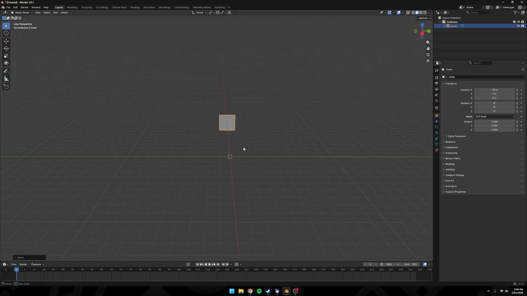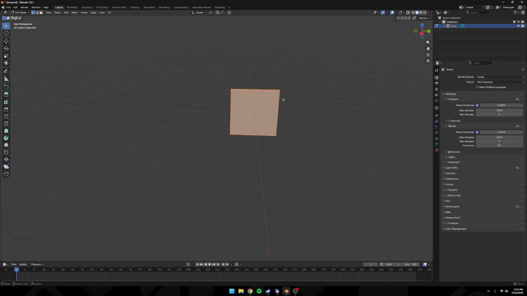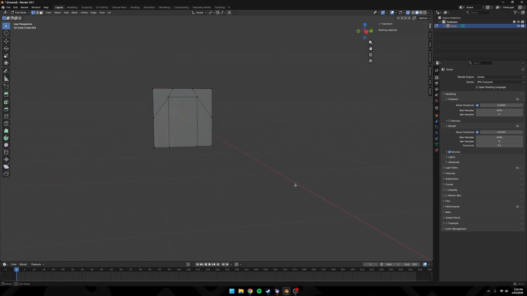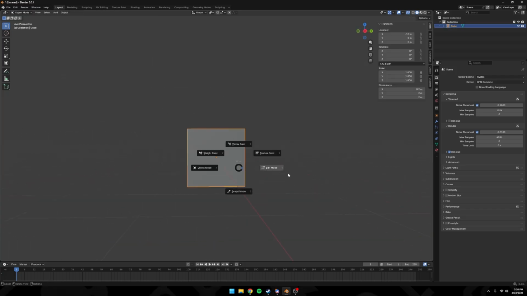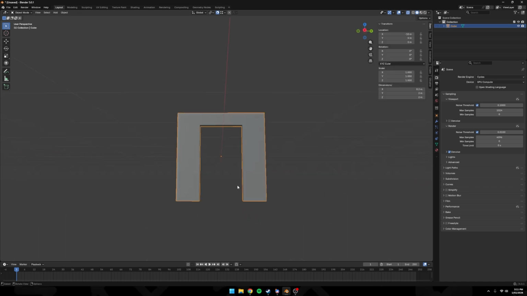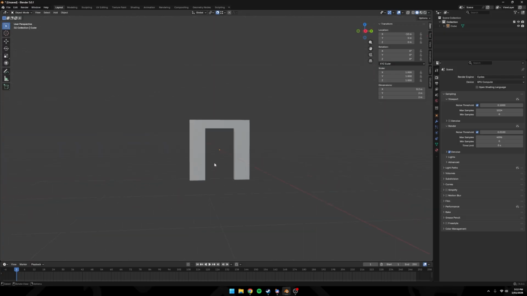So, my settings feel weird. I think what I want is just like a 2-meter sized wall, which I believe is what I have. I guess I'll just put a shitty door in this. Cool, that works. That is awful geometry. I haven't used Blender in so long. Cool, so now we've got a nice doorway sort of thing here. Very, very basic, very, very simple.